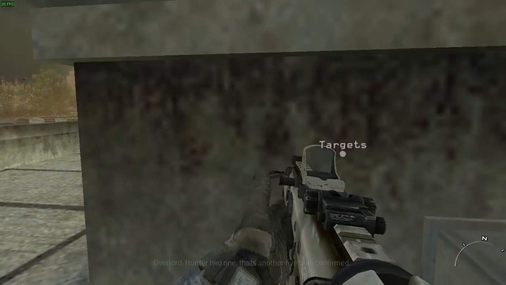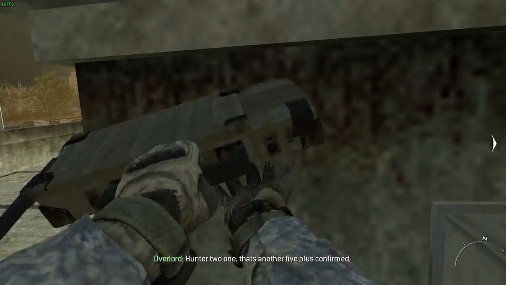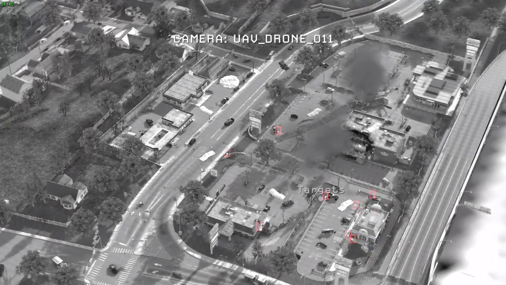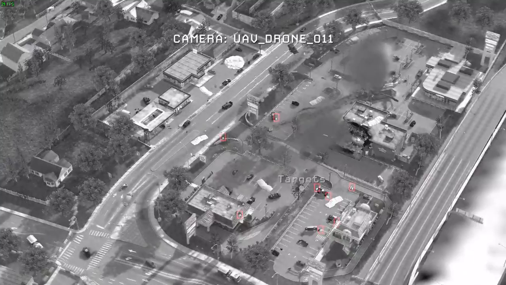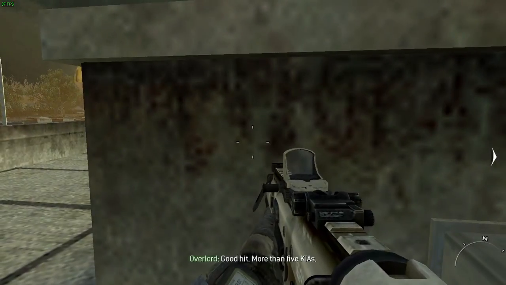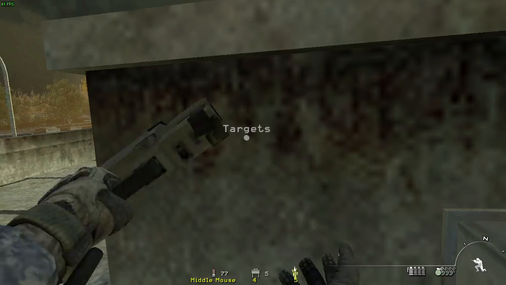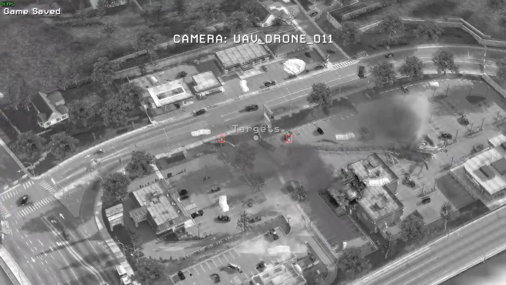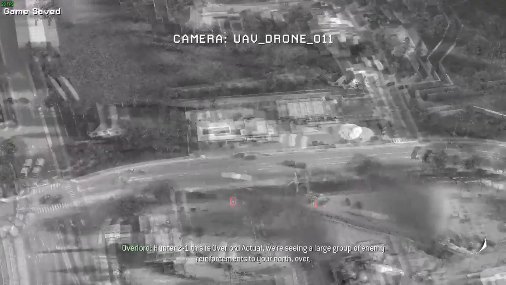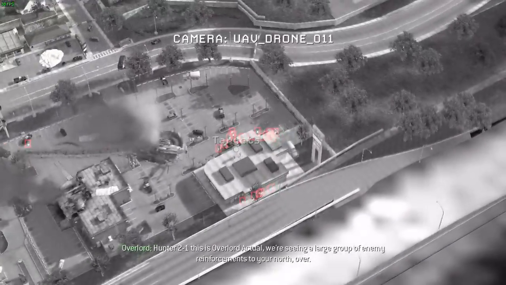I think I have to kill these guys first. Let's do that. And then... No? Still not gonna spawn? Let's kill these guys. More than five? Dang, I thought that was only two, but okay. Come on, are you guys gonna spawn yet or not? Oh, okay, they spawn over here first.